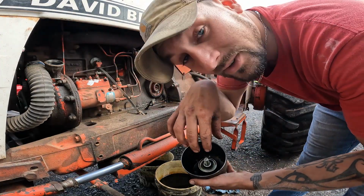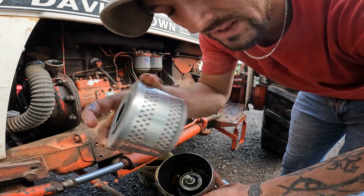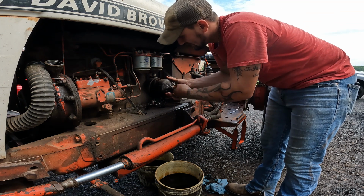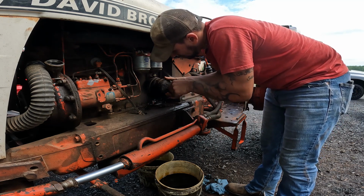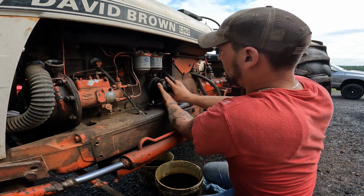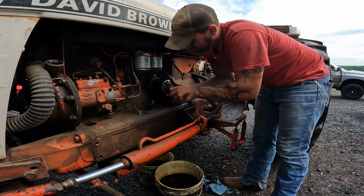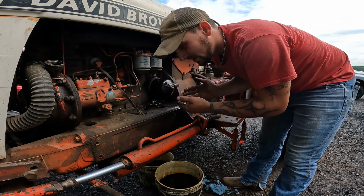Okay, so this filter just goes right into there. It doesn't take much. Where did I put the filter? It's right here. So there's felt on this side and that side, so you can't screw it up. I just cleaned everything, put everything on there. Easy way to line it up with the seal, put it on. Thread your bolt in. Sometimes it can be a pain, and you gotta really mess with it to line it up. There, I got it. Okay. And now you just take your wrench, tighten it up, you're good to go.